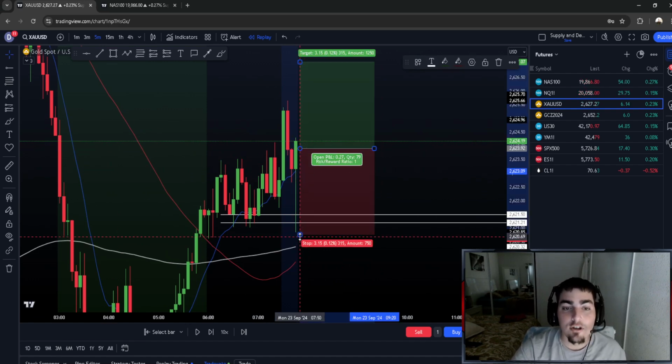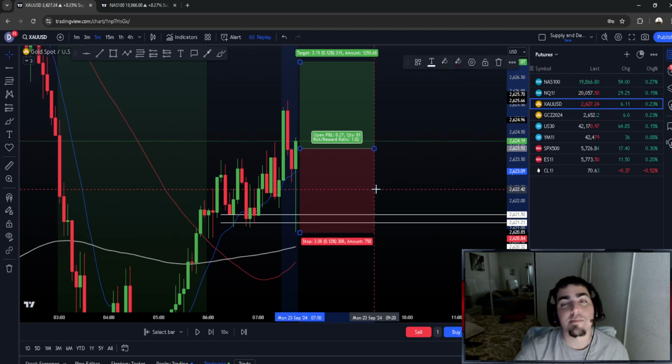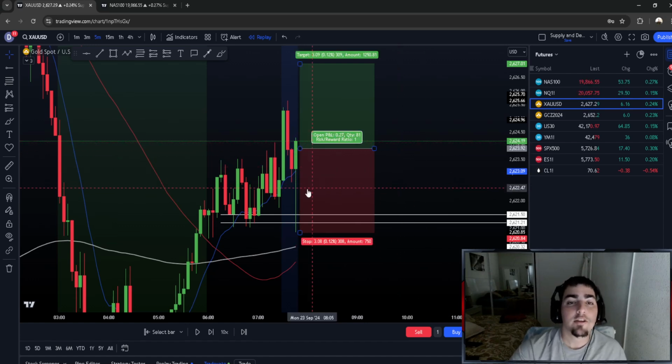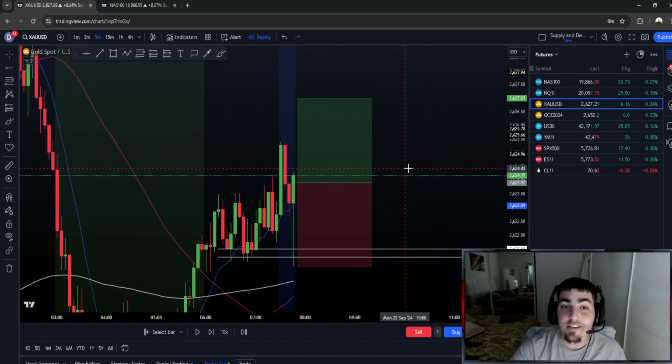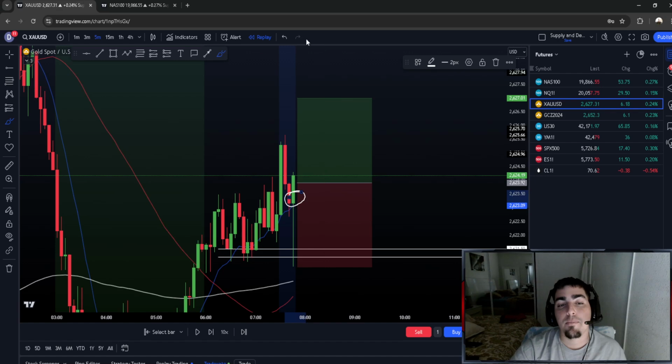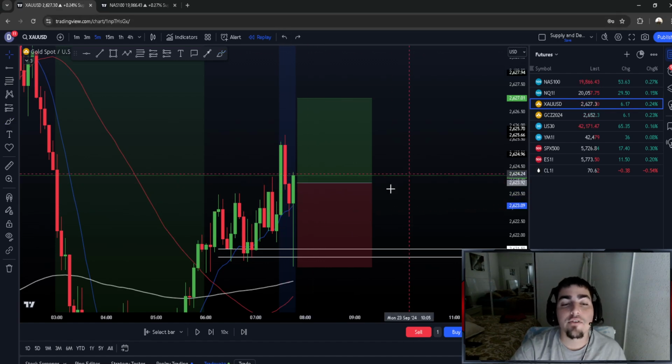So I took the chance on it, even though it was a little bit early for me, especially on a Monday, which on Mondays I literally like to wait until 9:30 or after 9:30. But this candle showed me that there was a lot of momentum going to the upside. So I took the chance on it. I sent the signal when gold was sitting like right here, pushing up, and then we took the entry together, and stop loss goes over here, aiming for a 1-to-1.